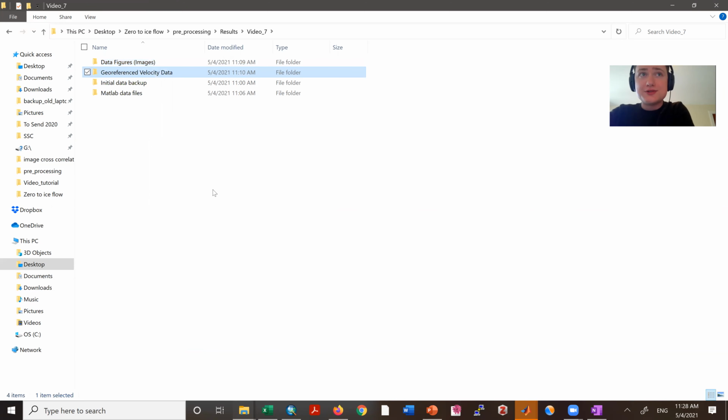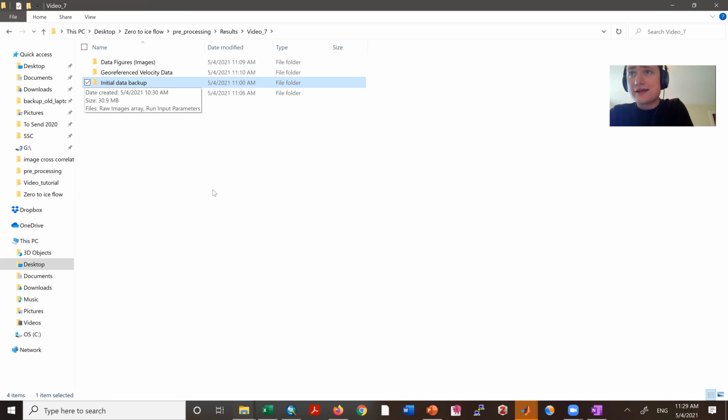We have one called georeferenced velocity data, which contains the same velocity maps, but this time as geotiffs. We have a folder called initial data backup, which contains backups of the data in case it crashes at some point during the run, which isn't an issue.